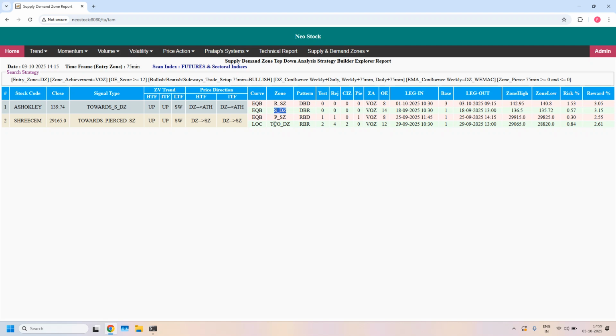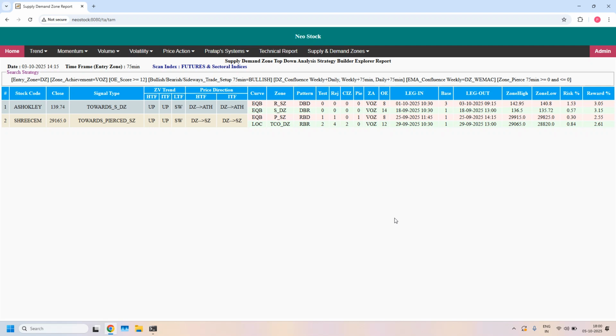So both these 75 minutes demand zones might be having more high probability to get success, provided lesson 20 checklist items are satisfied. Otherwise, higher chances of zone violation. See, already tested 4 times previously. Can we plan trade again? That's depending on lesson 20 checklist items. If they are passed, you can plan the trade. Otherwise, higher chances of zone violation. This is how you should understand all these zones.